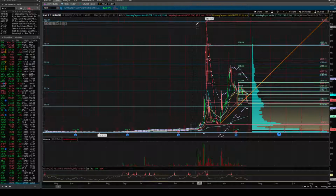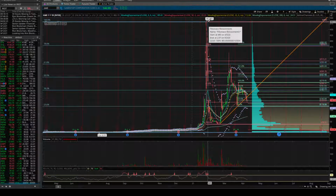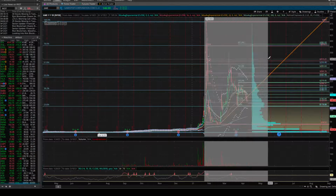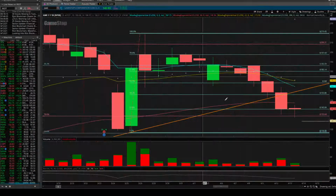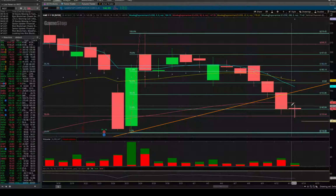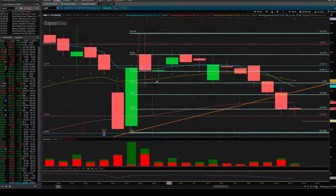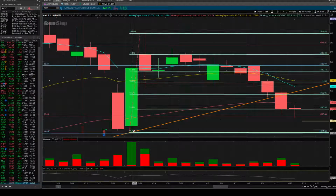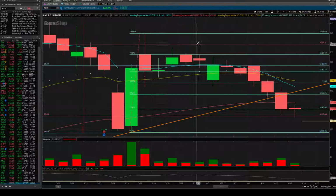down from the swing high to swing low, so that 483 intraday high to the swing low down here mid-February. Buyers still held that zone, right? So it wicked down to it yesterday. We pushed down into it again, got a little bit lower down to 132, and pushed us back up. Essentially closing right where it did yesterday, which basically coincides right at this 23.6 fib from this March swing high to swing low, right?